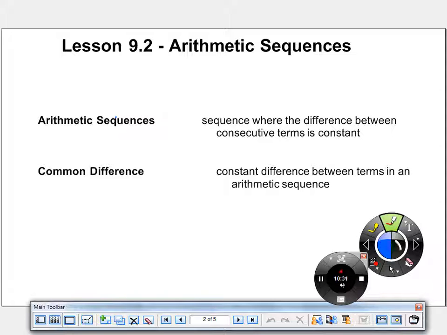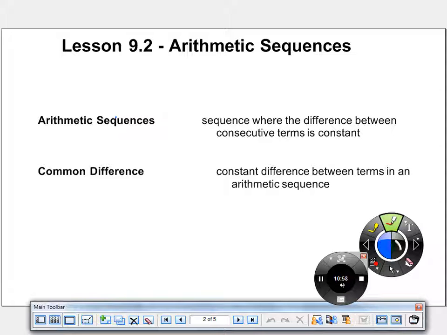So these arithmetic sequences mesh really well with our linear equations because they basically kind of have a slope, right? Every time we move over a term in the sequence, we move up or down the same amount being added or subtracted. If we start doing multiplication, that makes a different type of pattern and a different shape. And so those ones are actually called geometric. Okay? So these ones are only if it's added or subtracted. And that amount that we add or subtract, we call this the common difference. Okay? So instead of keep saying the amount that you keep adding or subtracting, that's too much for mathematicians.